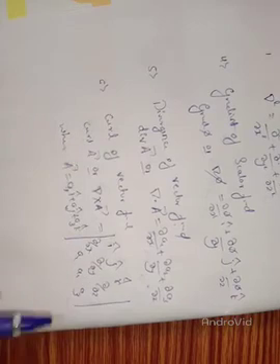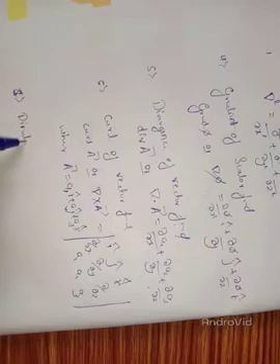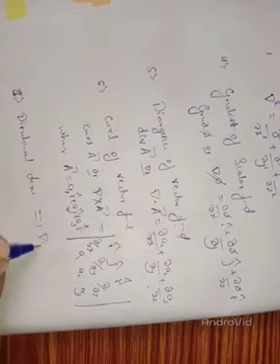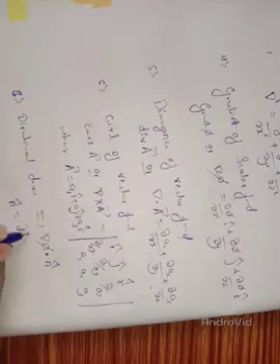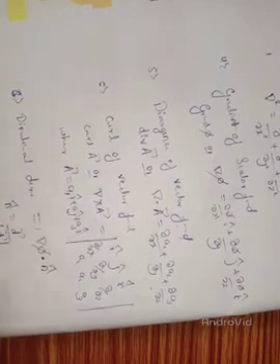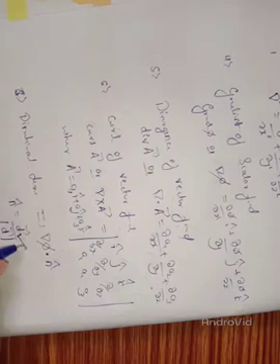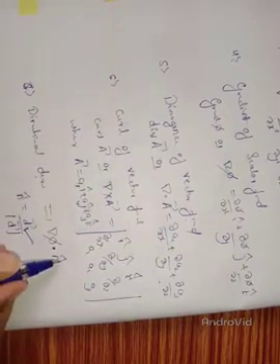Next, the directional derivative. What is the formula for the directional derivative? Del phi dot product with n cap. What is n cap? n cap denotes vector d divided by the magnitude of vector d, where vector d is given and is the direction. Apply this formula and you will get the directional derivative: del phi dot product with n cap.